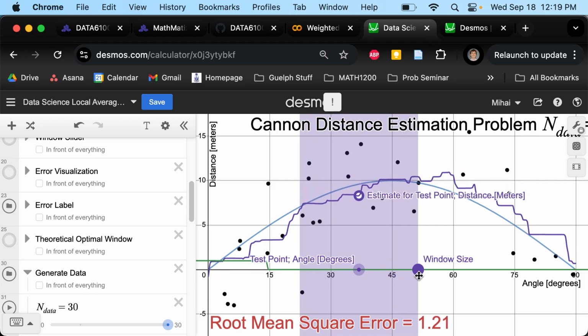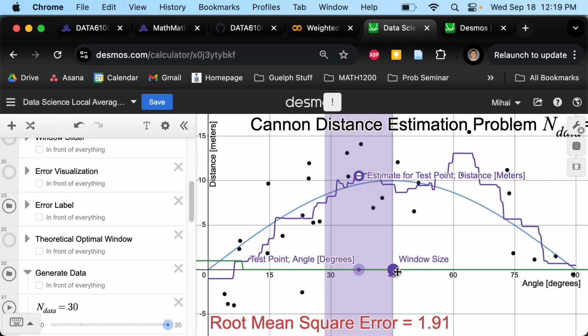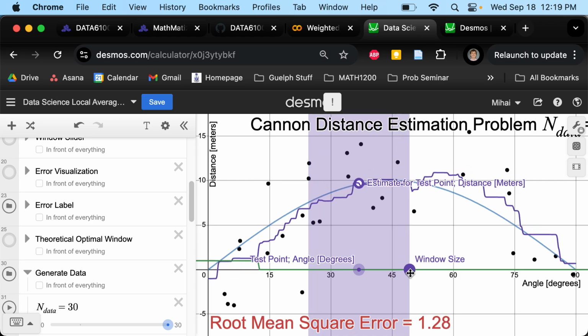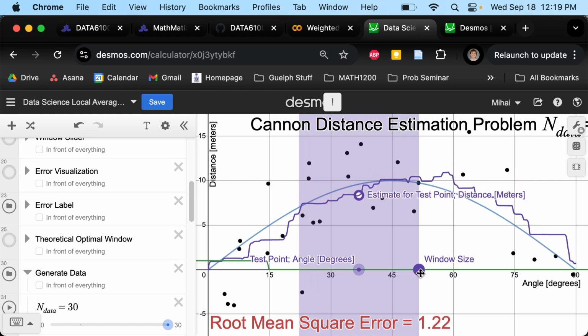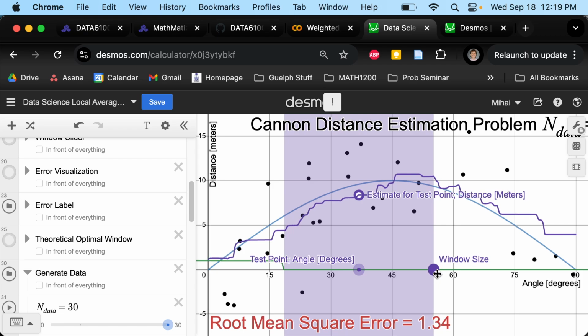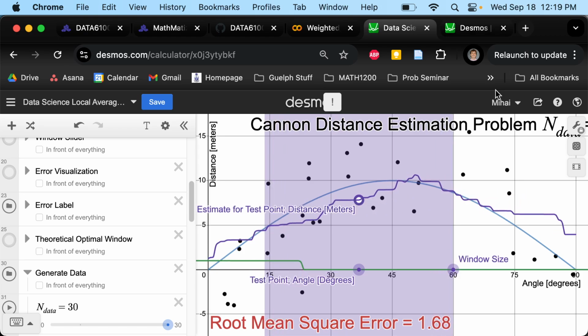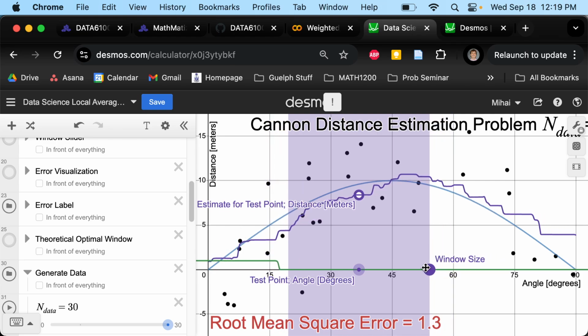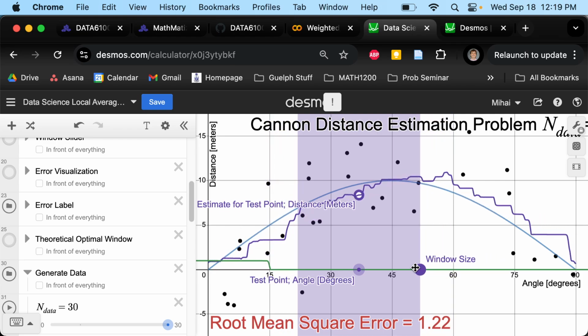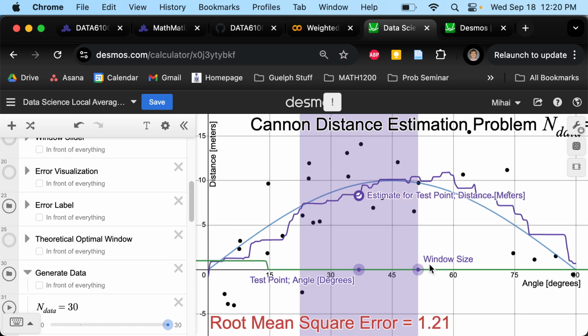So here it goes, see, look, it started big, going down, down, down, down, down, 1.2, 1.21, but then it's starting to get big again, right? So that's exactly like the curve, right? You don't want too big, you don't want too small. If you get it just right, you can get the minimum value. Okay, what's the minimum value? 1.21. That's the best we can do, 1.21. If you make it bigger, it's worse. If you make it smaller, it's also worse. This is the best we can do.